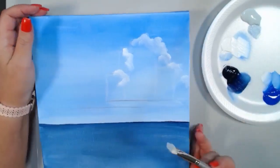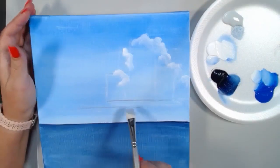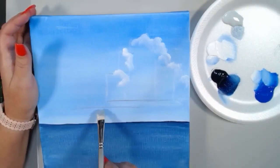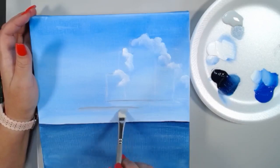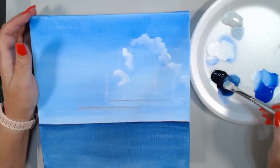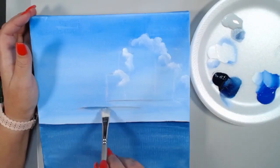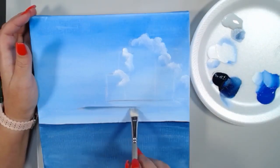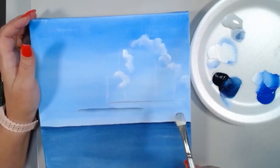Okay. On this brush, I might get a touch more medium, but not a lot. And what we want to do now is create the bottom edge, the bottom of these clouds. That needs to be a little bit stronger, so I'm going to get a little more Prussian and work it in with that dove gray. There we go. So it should look like a shadow. Right, the bottom part of it is a shadow.